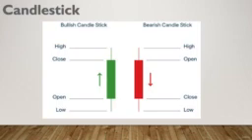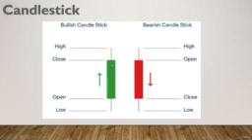Now look at this. When you see a green color candle, it means the open of the candle is at the lower level and the close is at a higher level. The candle has primarily two parts. This is the body of the candle, which is a solid color. This is the body. This is the head of the candle, and this is the tail of the candle. The head and tail are also called the wicks of the candle.